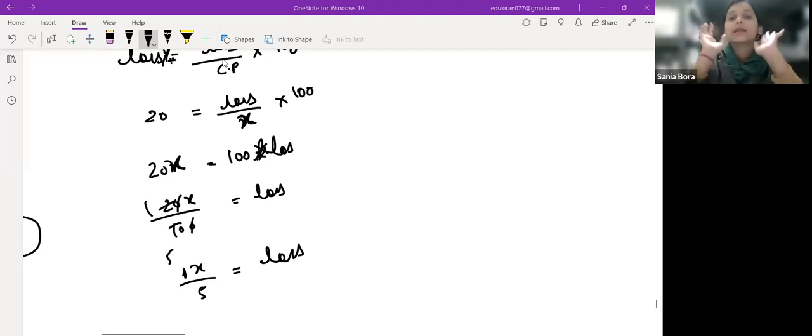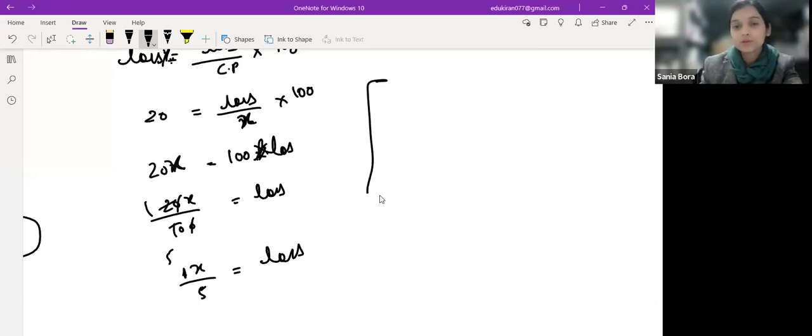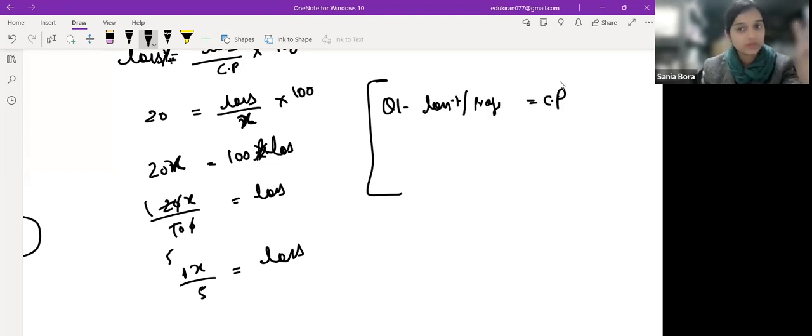Okay. Wait. Naisha, what problem are you getting in this question? I am just giving you two statements. Even after that, if you didn't get it, you will tell me what confusion is there, right? So you will get two types of questions. Question number one will be where loss percentage or profit percentage is given to you and CP is given to you, right? At that time, it's very simple. Quickly find the loss and do the sum.